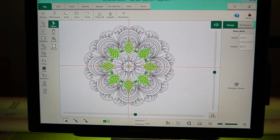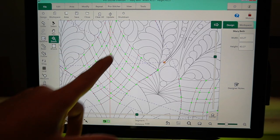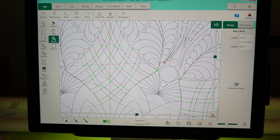You can see it is shining green and red, and that is due to these basket weave designs, how they were digitized. There's a lot of jumps in there. They were digitized that way. It says it in the instruction. So I don't like my machine to jump. So when we actually get to this area, I'm going to let it jump because they're very small jumps.